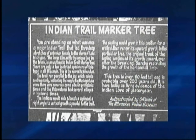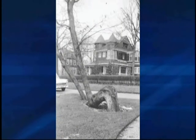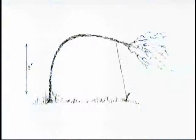How did they put a bend in a tree? When the tree is very young. Usually the oak family was used in our area, it depends on where you come from. Different trees can be used in different areas. But the trees are very supple when they're young. So when they're two, three inches in diameter, it's fairly easy to bend them over and to start the shaping process. And so then as they grow, as you can see in these old pictures, they just get bigger and bigger and they start growing up towards the sky.